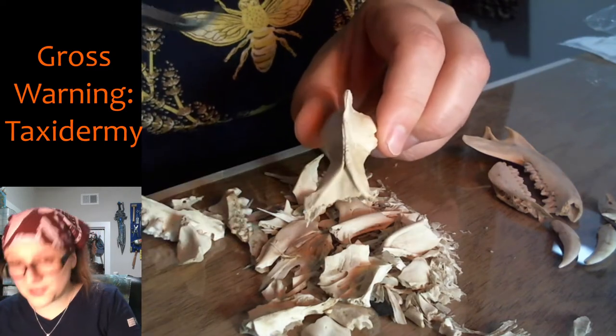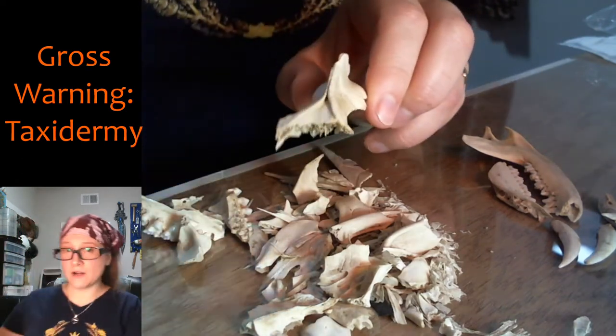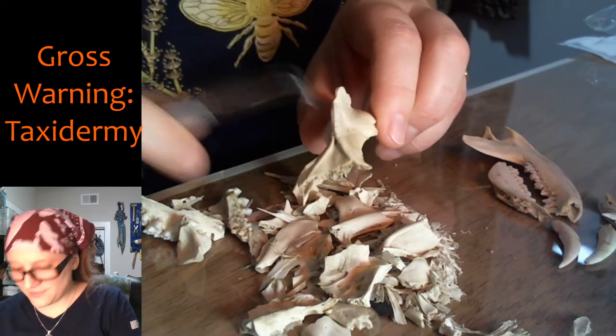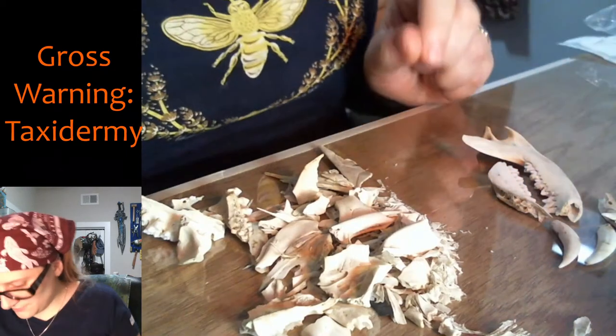Okay, this is the sagittal crest, so this is the ridge on the top of the head. You know when you're petting a dog, you can kind of feel the ridge on the back, backish, topish of their heads. That attaches the big jaw muscles, so that's the sagittal crest.